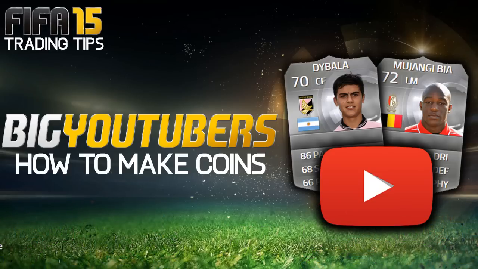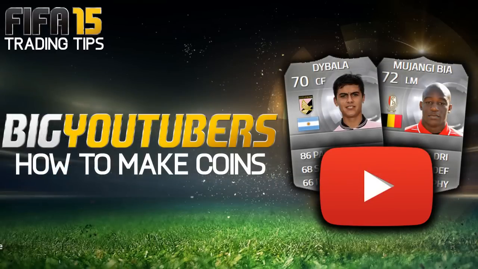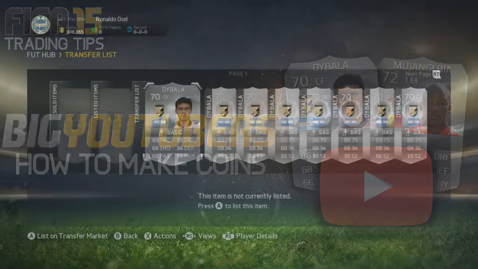On episode 9, people got their doubts, saying it wasn't really trading and I was getting insider information and I did cheat my way to this. Let me get this straight, I did not get any personal information from GCI Messi. I found this out by myself and I will show you how you can do it yourself as well. It is not any personal inside information, I did not cheat my way, I got these cards legitimately and I sold them on legitimately.